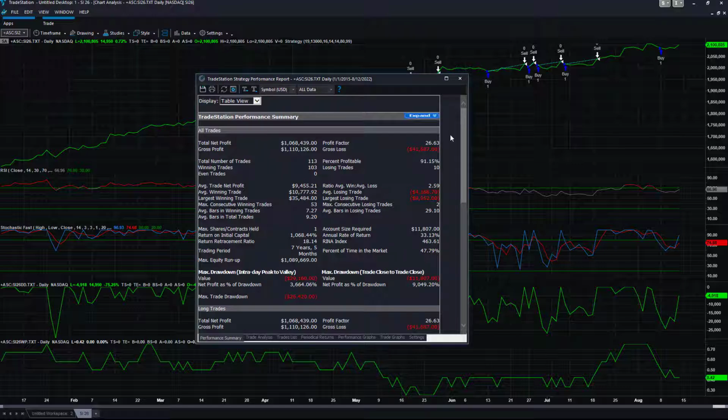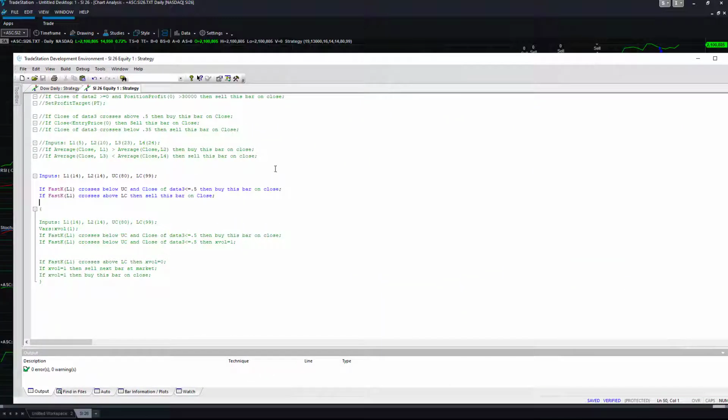I want to show you this. See this profit factor of 26? That's crazy. Percentage profitable: trades is 91%, but that's not how many profitable days there are. You can see that in the original setup, there's only 45% profitable days. So I want to make sure that this is done more accurately, so you kind of have to create this loop. Here is the updated code. Kind of the same thing.